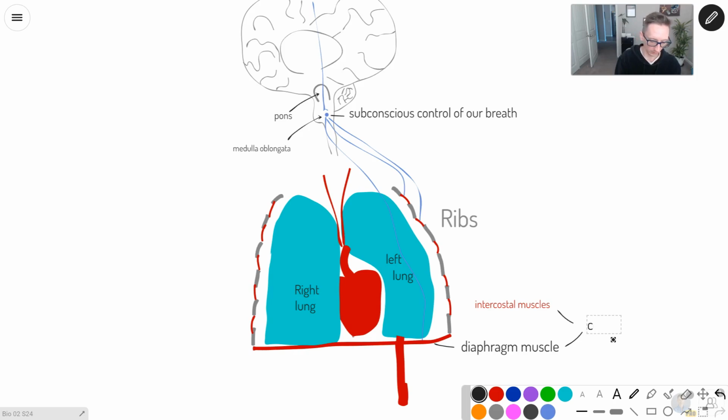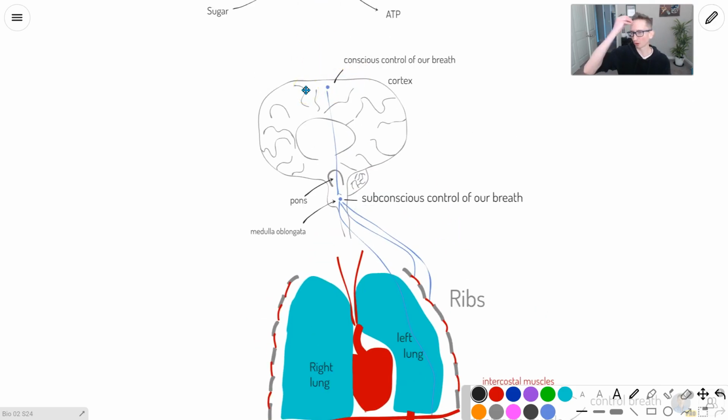control breathing. They affect the capacity of our lungs, and we'll walk through how that actually works. Okay? So the subconscious part will normally do that for us. It'll control these muscles to control our breathing for us. But we can take control of it with our cortex, and I can say, take a deep breath, and my body will do that. But if I stop thinking about it, then my body will just breathe however it is going to breathe, because my medulla oblongata will take over for me, so I don't have to think about breathing all the time.